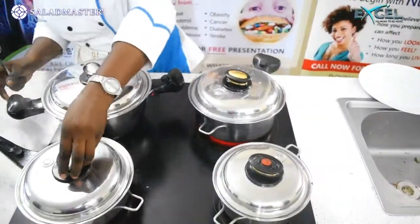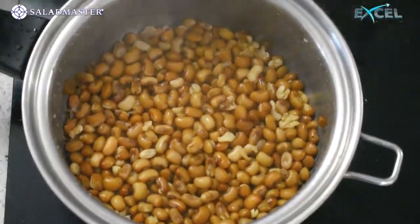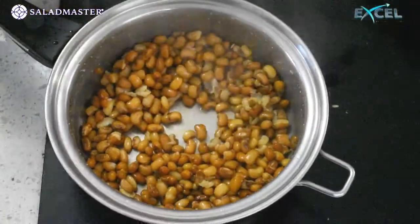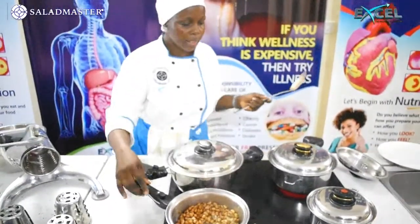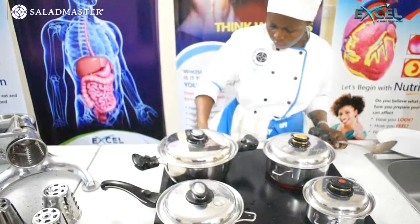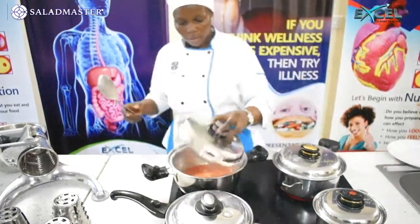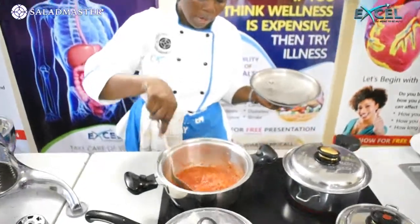Okay. So now stir our beans. 1, 2, 3, go! Wow! Our beans for the stew is ready. So I'll be adding these beans inside my stew. So now I have to turn off the heat for the beans because the beans is ready. Okay. So that's done. Wow. And look at the stew. The tomatoes for the stew is already steaming up.